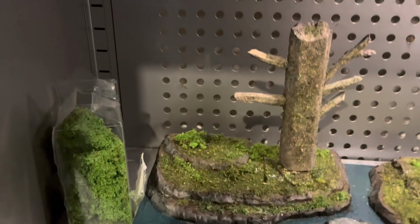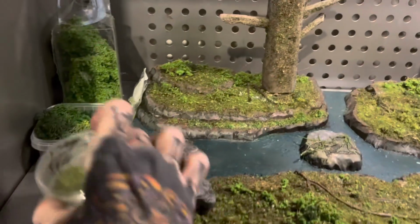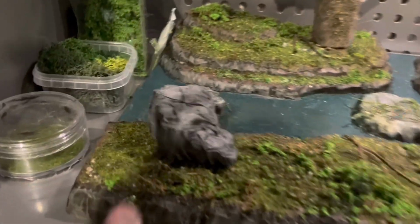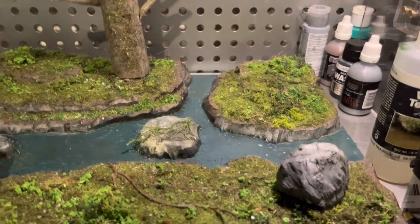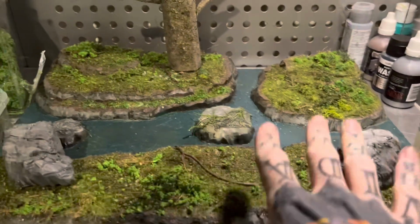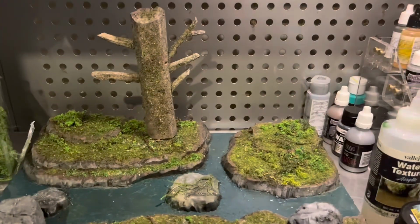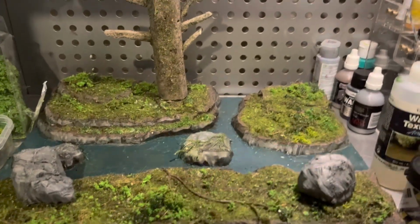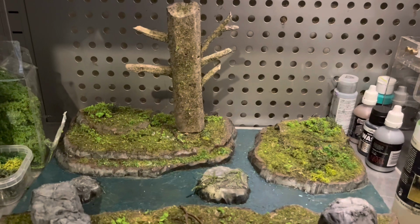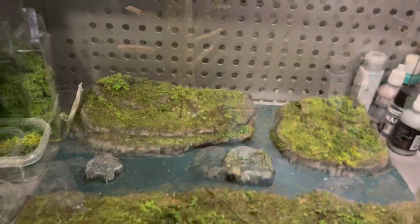There's 1, 2, and let's see, 3. So I think at this point, all we're really gonna need is a little light green, and we're just basically gonna spray the top perimeters and get all that in. At that point, we're gonna mask off the sides and the back and front. We're actually gonna pour in our resin solution for our water. So real quick, I'll cut it and I'll show you the spray.